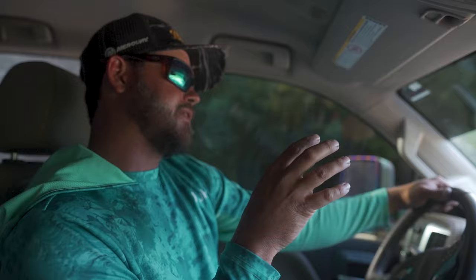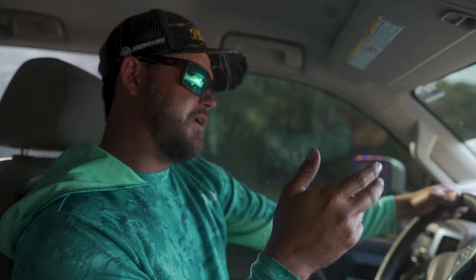Didn't set the hook much. Caught a couple quality fish and then shook the rest of them off. So don't really know what we got, but feel really good going into the rest of the week. And it's good to have at least a good start to practice and have an idea what's going on. That's more than I can say for a lot of our tournaments. You know, sometimes it's a grind when we get out here to figure anything out. And so we got some good momentum going into the rest of the week, and hopefully we'll figure a little bit more out each day and piece the puzzle together.